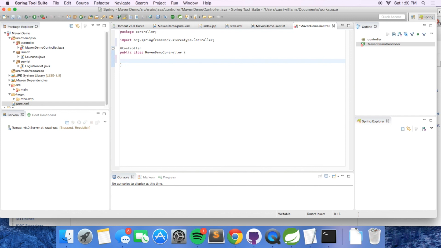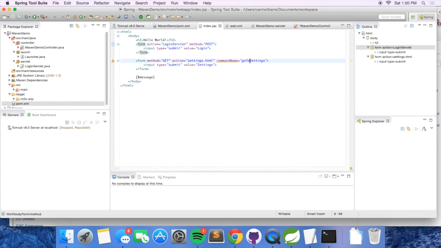This is where I was saying before, every page that you create is going to have a function in this method. So let's do index first. So I'm going to do public ModelAndView, which is what we're returning. We're returning a model and a view of what we're going to see. And then I'm just going to call it handleIndex. I just usually name all of my functions after what the file is called. So index.jsp is going to be handleIndex, settings would be handleSettings, and so on and so forth.